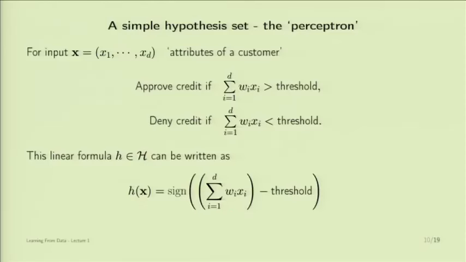Now, let's put it in color. You realize that what defines h is your choice of the Wi and the threshold. These are the parameters that define one hypothesis versus the other. x is an input that will be put into any hypothesis. As far as we are concerned, when we are learning, the inputs and outputs are already determined. These are the data set. But what we vary to get one hypothesis or another, and what the algorithm needs to vary in order to choose the final hypothesis, are those parameters, which in this case are the Wi and the threshold.